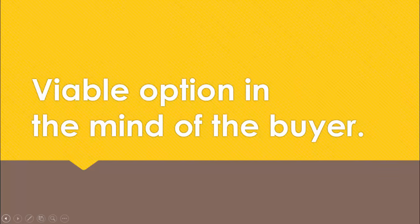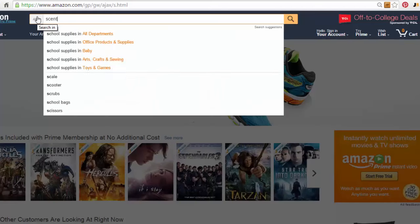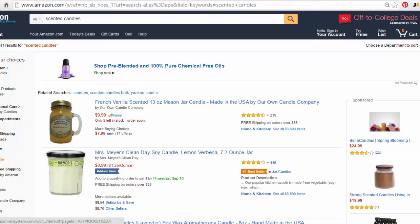In the interest of protecting Andy's niche and product, I will not disclose them. So we need an example here. With Valentine's Day just six months away, let's hop over to Amazon and look at some scented candles as a concrete example. You know, it's never too early to start shopping for Valentine's Day. Here's the scented candles market - let's look at the reviews.